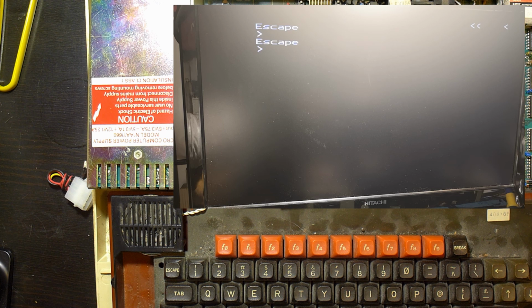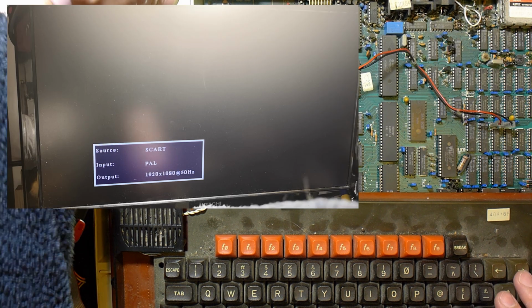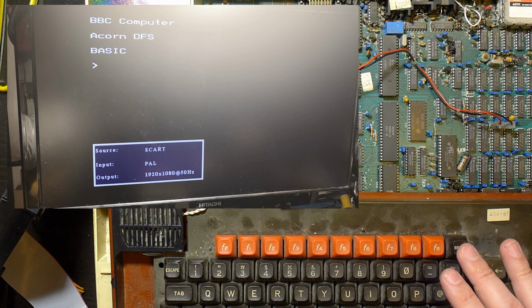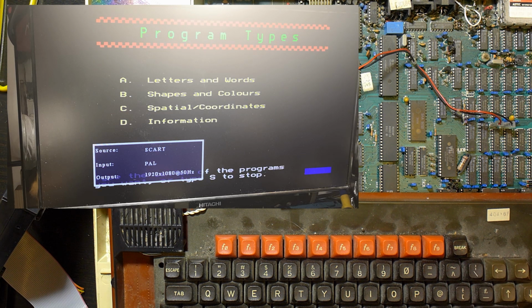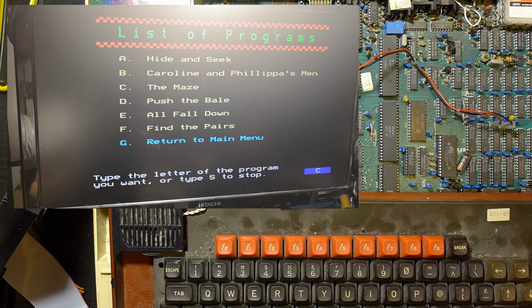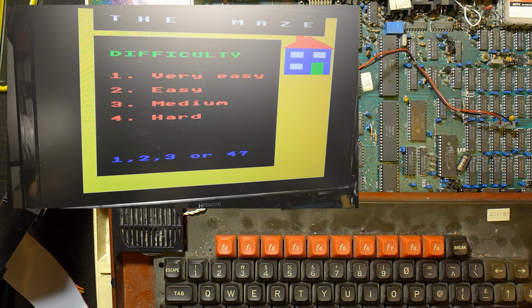So that's single-sided. Let's try a double-sided disk. Do they work? So I drew 3-1. Let's go for some spatial coordinates. They sound fancy. They're not. Let's do the maze. It's a BBC Micro. We have to do educational things on it. I'm feeling like I want to do 4.